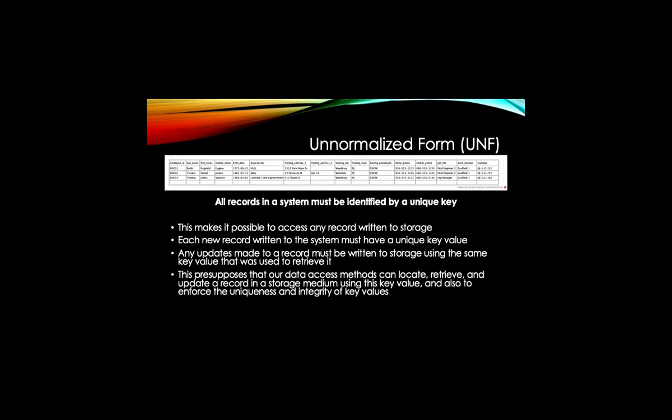So once again, this presupposes that our data access mechanisms can go out and locate a specific record off of our storage system, can rewrite a record back over the top of it, and it can also enforce the uniqueness and integrity of key values throughout the system so that I don't write the same key value multiple times into a file.